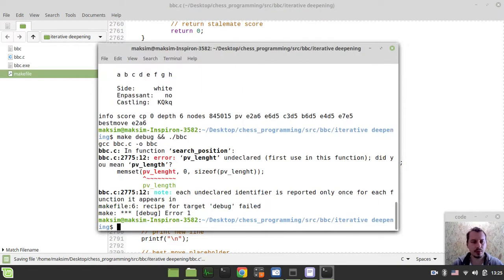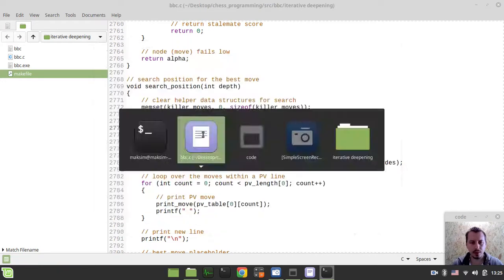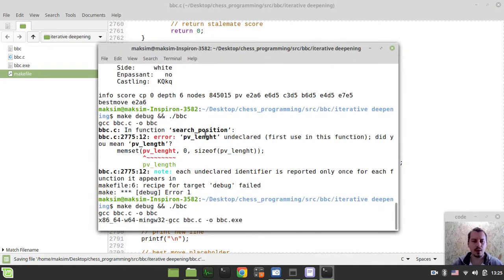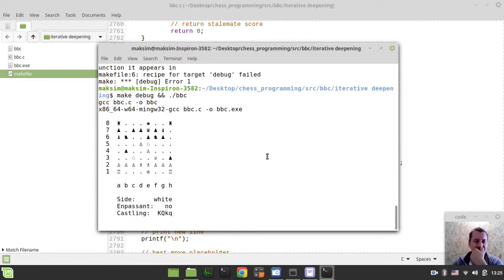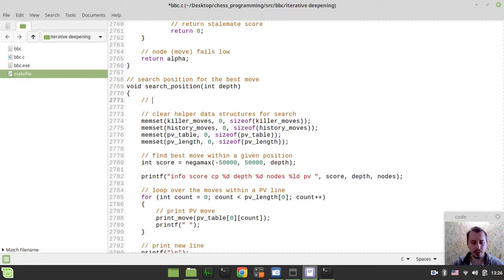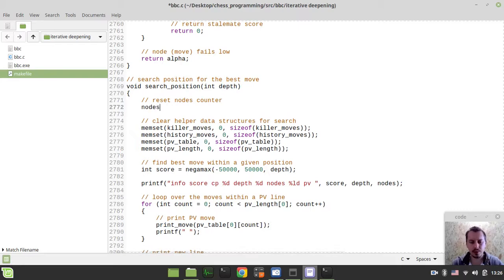Let's make sure it still compiles and run. Okay. I feel like something's wrong there. Okay, PV length. Okay, and also in order to have a valid number of nodes, we want to clear the nodes as well. So reset nodes counter. Nodes would be equal to 0 like this.